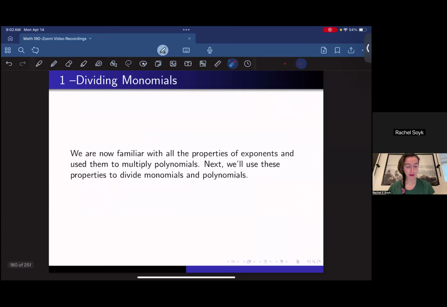Let's jump into it. So our first objective, dividing monomials by one another. At this point in the course, we're very familiar with our properties of exponents: how to multiply exponents that have the same base, we add the exponents; how to divide exponential terms that have the same base, we subtract the exponents. And then there are a few other properties. But now we'll divide monomials by other monomials, and then eventually we'll get into future objectives where we involve multiple terms.